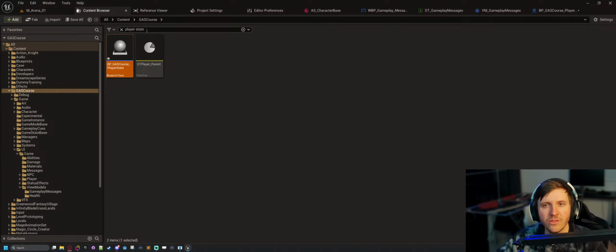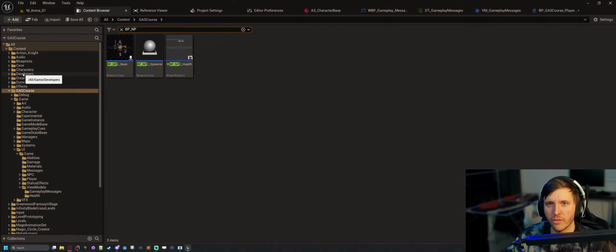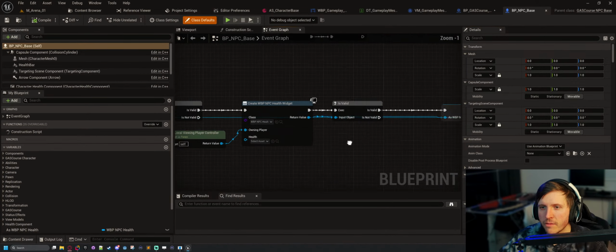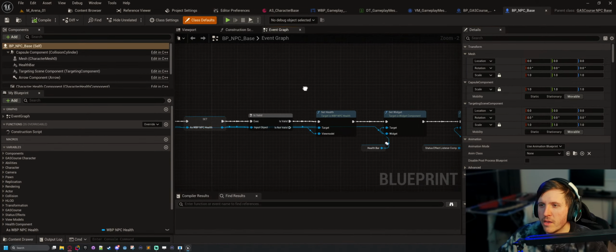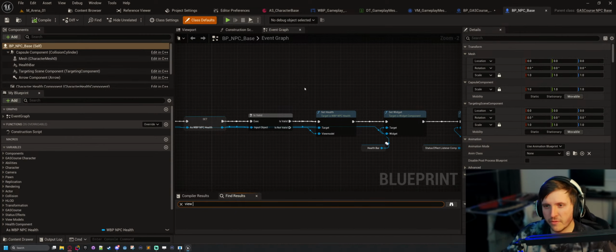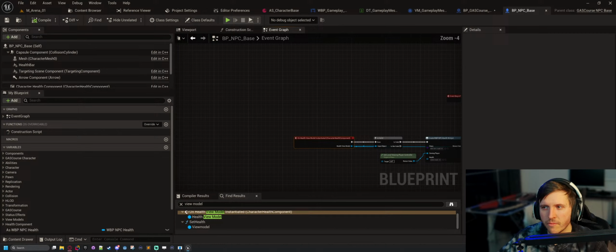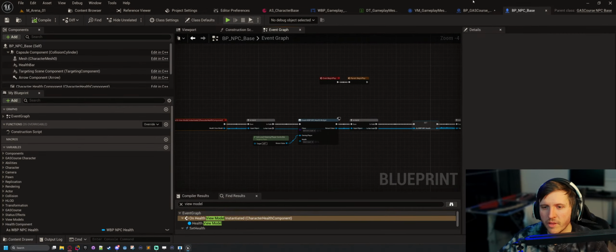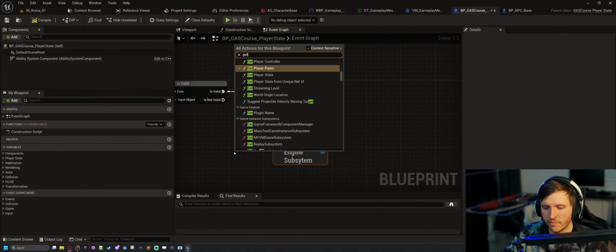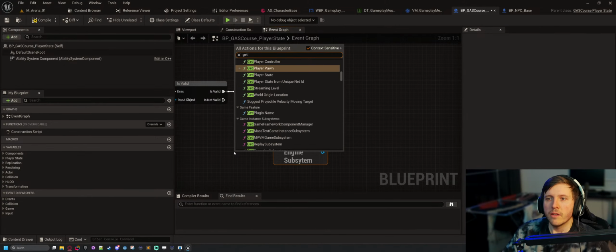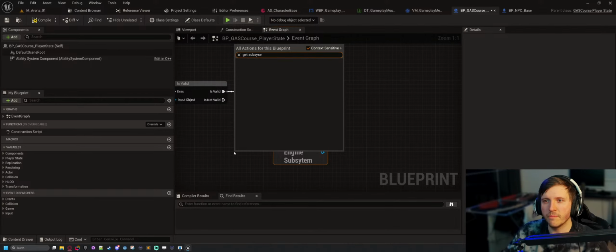Okay, I think I do this in the NPC for their health. Give me a sec. Is there a view model thing here? No. Okay. Get subsystem.